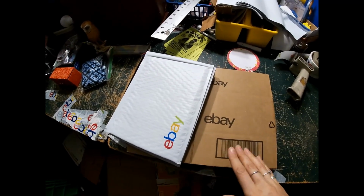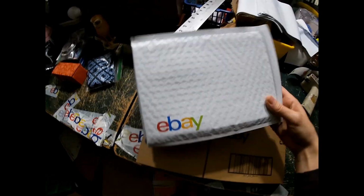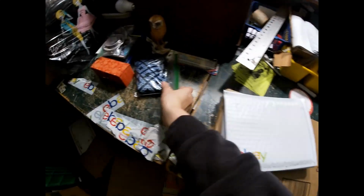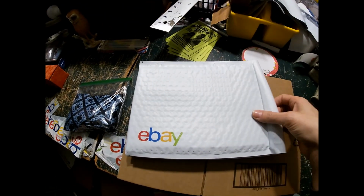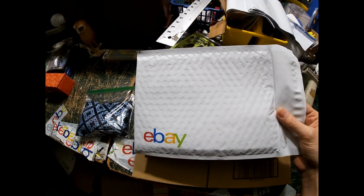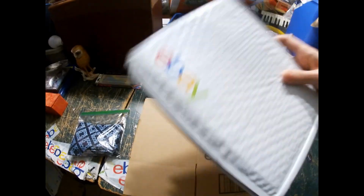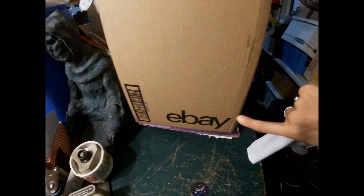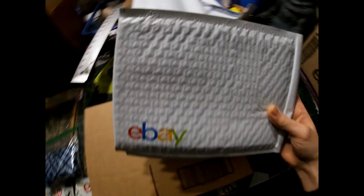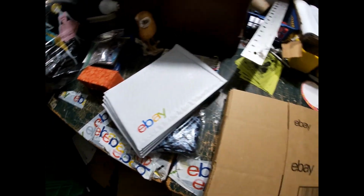All right, I've had people ask what supplies we use or where we get our shipping supplies or how we ship things. A lot of times for the small items like a tie or this little ashtray thing, or maybe even that little watch, a lot of them can fit. Most of my items actually could fit in these little envelopes. I try to sell smaller things that are easy to ship, that aren't going to cost a lot to ship out. So these, I do order from eBay. I usually buy a box of 100 or 200 at a time. I do splurge and get the eBay branded supplies because I think they're made better.